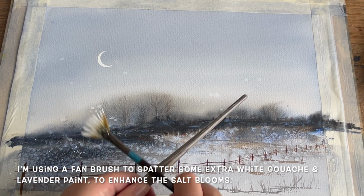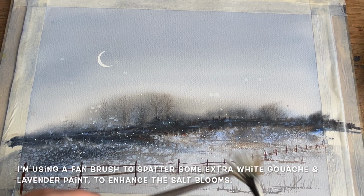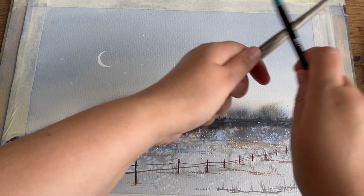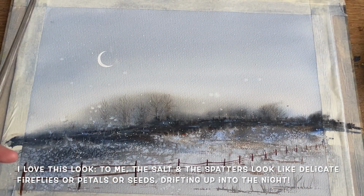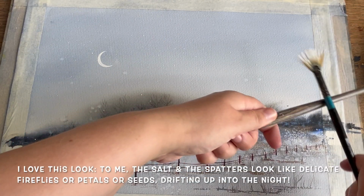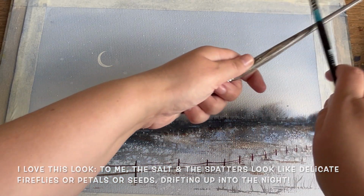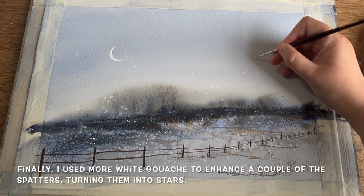I'm also adding some spatter detail using my fan brush across the foreground and midground. I love the effect that this creates, how the pale spatters seem to enhance the salt blooms. I think they look like little tufts of seed or moths or fireflies lifting up from the field and drifting up into the night sky. But perhaps that's just me.